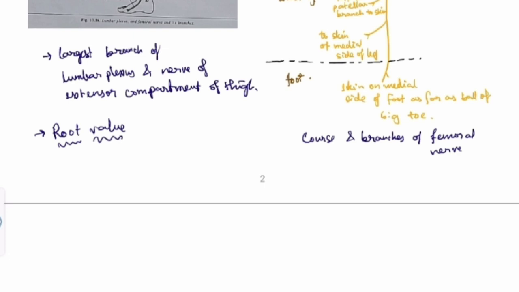Mind you, we will discuss the saphenous nerve along with this only. Why? Because the saphenous nerve is a part of the femoral nerve. However, it may come as a separate short note. If you are writing femoral nerve, it will be a huge short note, because you will include that part of the saphenous nerve also. The saphenous nerve actually contains details which you can't omit in the femoral nerve, right?